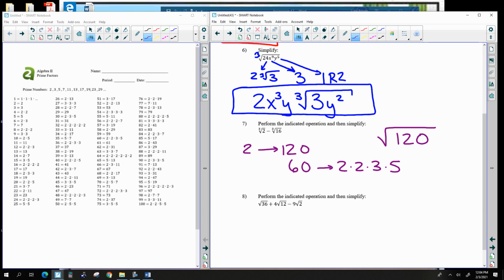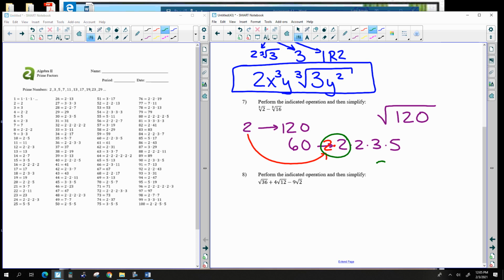All right, so all you have to do is understand that if 60 is 2 times 2 times 3 times 5, I slap on another 2 to that list. So if this is a square root, I can make a group of 2's. So that would mean a 2 on the out, and the leftover would be a 2, a 3, and a 5, which is 30.